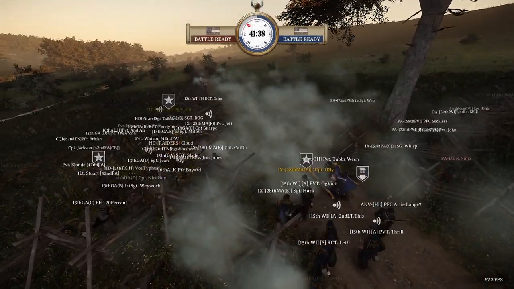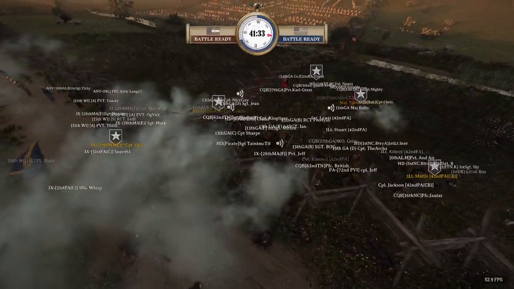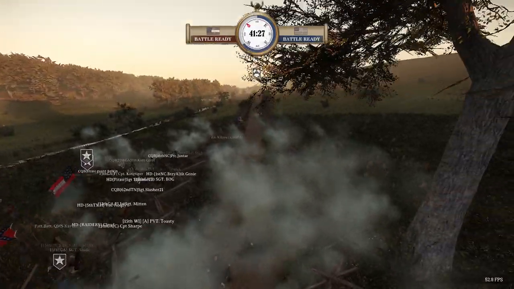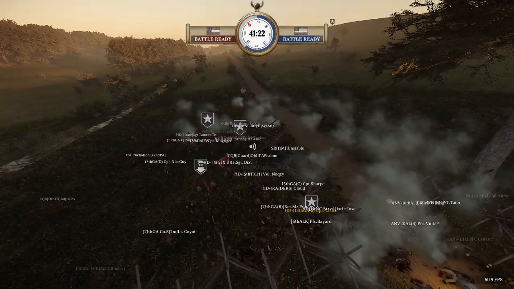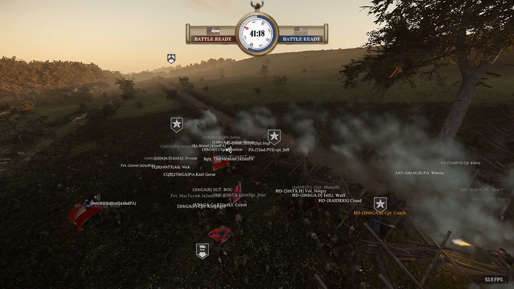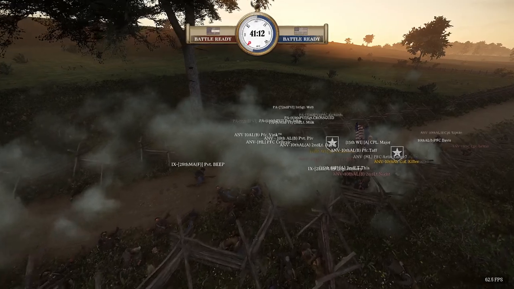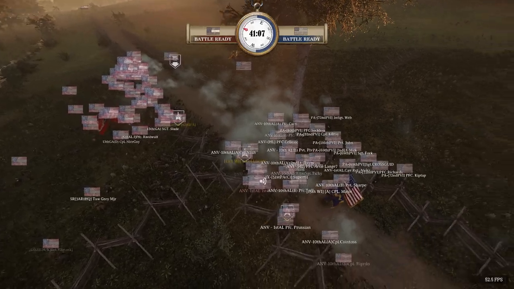And it is just bloody. People even fence dancing here. But it seems like so far the Confederates are doing a pretty good job. A lot of Union dead here on the fence. It is not getting any less bloody. I think the CSA is probably just going to take this right off the bat. Still a lot of them left down here, and not as many Union guys here.